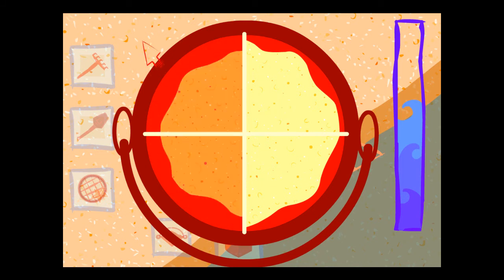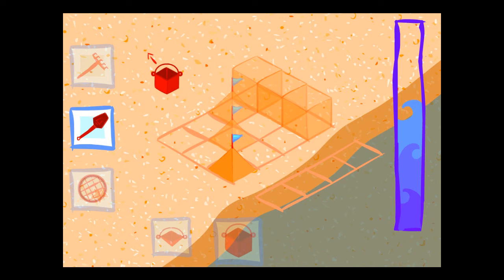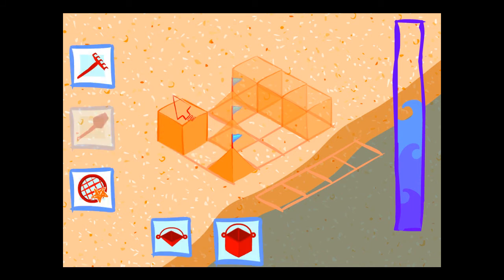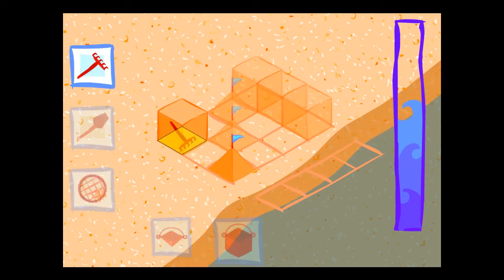Let's say I make this. Now I unwrap my pate. Oh, I made a mistake, so I want to use the rake. I just clicked on the rake with the left button. I just select my pate on the square and I click like this. It disappears.